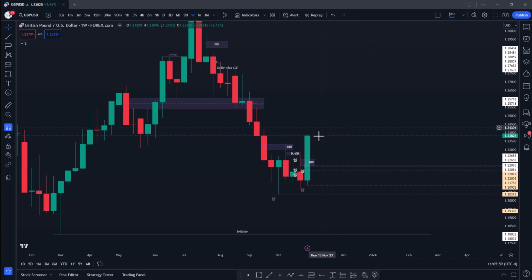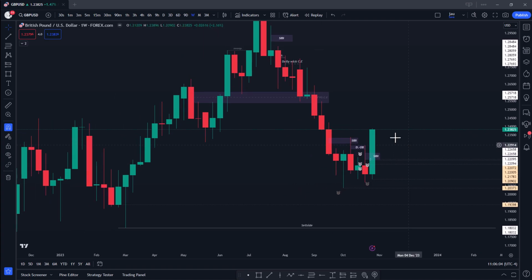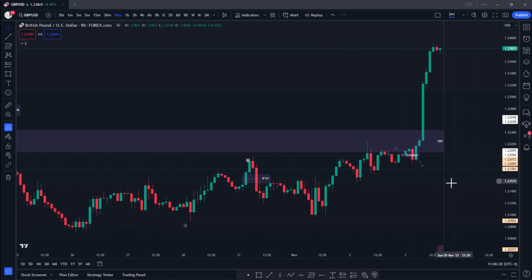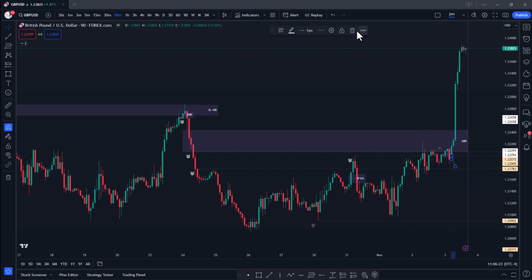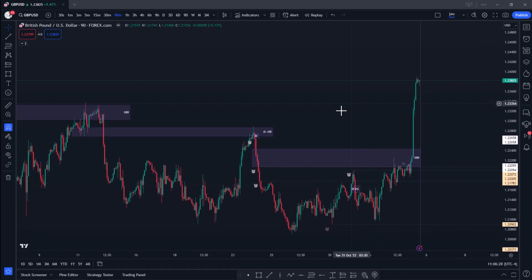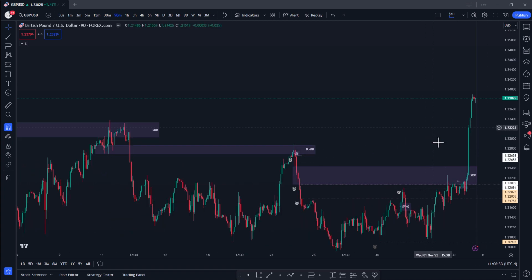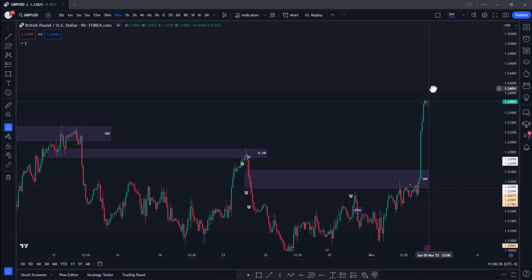But yeah, long term I'm still bearish on the pound, and I would not be buying GBPUSD right now. The only reason I was considering buys on EURUSD is because EURUSD is the stronger of the two sisters. So when we get a market structure shift on this chart, on a 90-minute chart or 1 hour chart, I'll consider taking sells from here. As of now, I'm not going to touch anything, and we'll see if Tuesday can potentially create the high of the week.